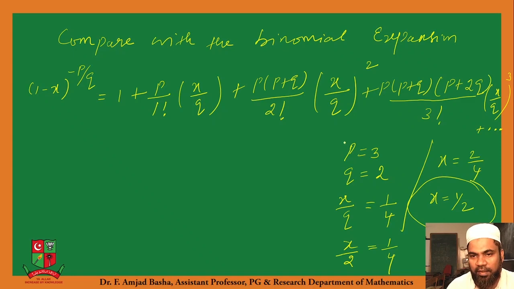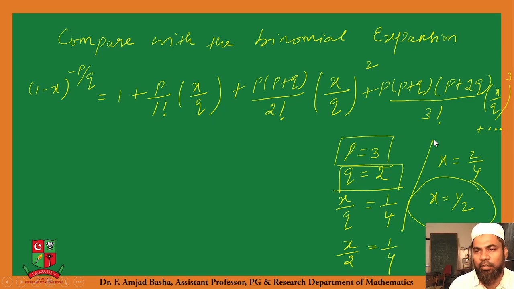Now you got your x value, your p value, your q value. All these three values I will be substituting in this series to sum the series of the given binomial expansion. So S is equal to 1 minus x, or better I will put it in the other slide.